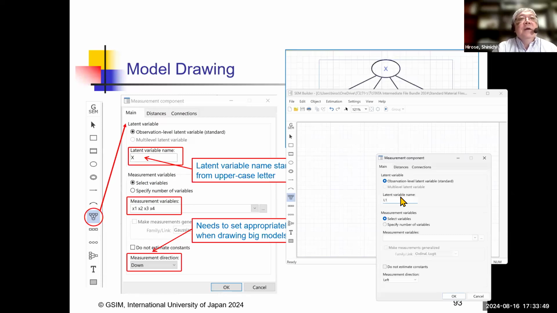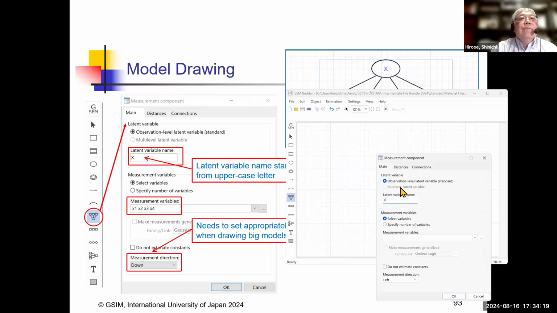However, here, for the latent variable, you should use the variable name which starts from uppercase alphabet. And since the measurement variables are x1 to x4, I chose the uppercase X. So I will choose X here.